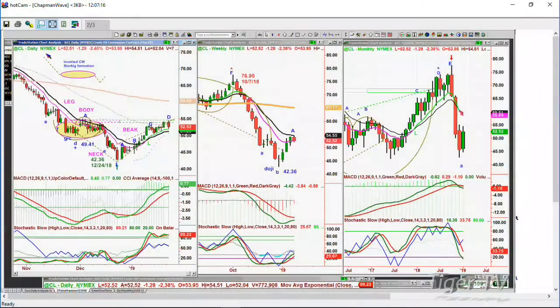The reason why I stayed on this, I just did the TFNN noon update, is you see this inverted Chapman Wave stalk leg formation, upside down. Usually you see it the other way around. The long leg is there, single leg, oval body, then you get the neck and the beak. Here it's the other way around. The leg comes down, oval body, neck, and then you get the beak.